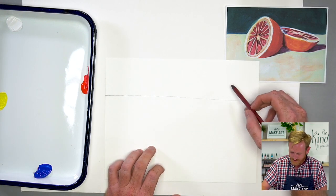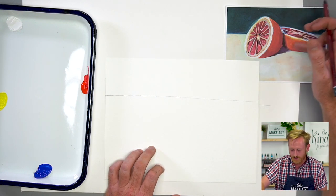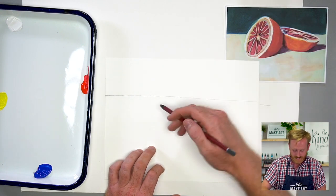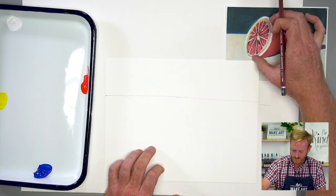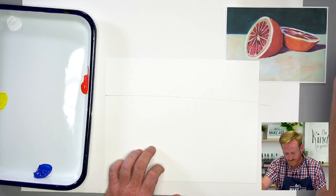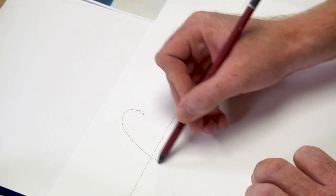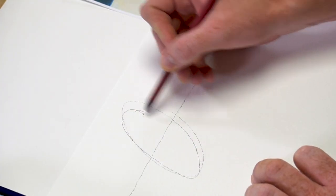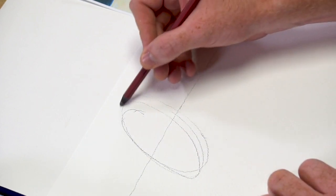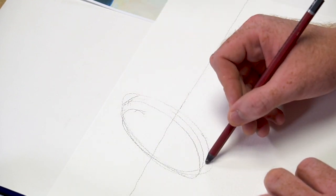But the easiest way, I think, to think about this grapefruit is to just draw it as an oval that's kind of pointing towards the right side of your page. So you'll just do that. And I usually make a couple passes when I'm doing something like this so that I can get it exactly where I want it, just a general shape.